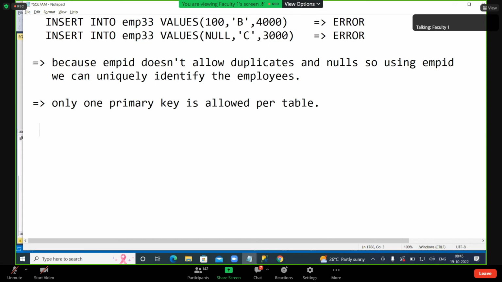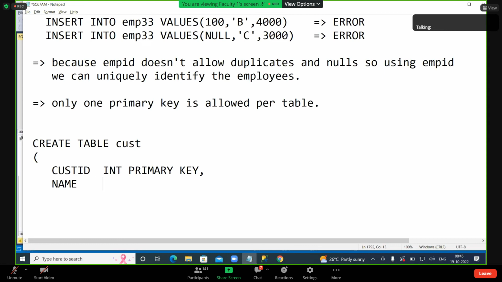But suppose sometimes, just see. I'm creating a table for customers. Banks give every customer a customer ID, an integer, and this customer ID is the primary key, because one ID is given to one customer and the same ID is not given to another. Customer name is varchar of 10, not null.